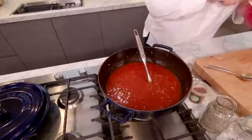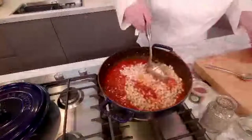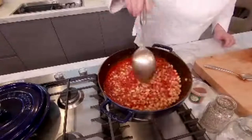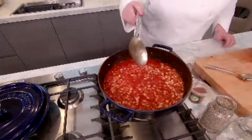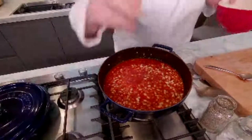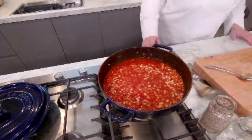Right, I'm now going to put my haricot beans in. I don't want you to put your drained ones in yet, as I said, because mine aren't as cooked as yours will be. Now, I'm going to put this in. Oh, look at that. Right, what needs to happen now? I need to cook this now for quite a long time. So for the rest of the day, that is going to cook off, okay? The rest of the hour. Well, it'd probably be a bit longer than an hour, won't it? Right. Okay. So that is actually how easy it is.